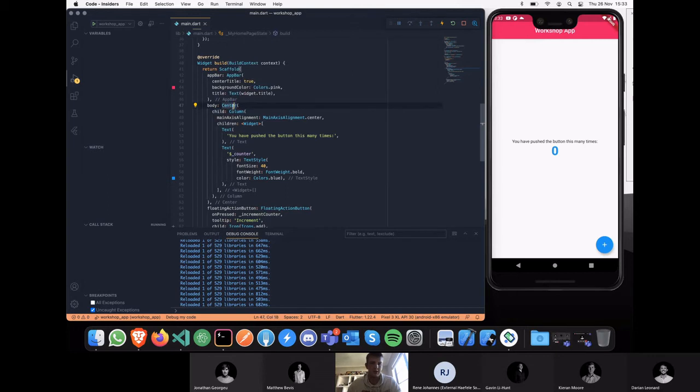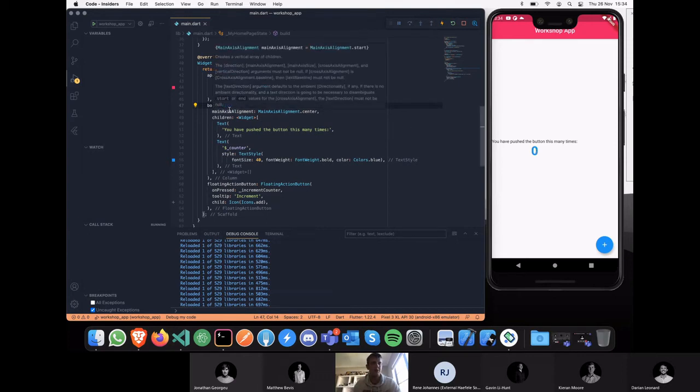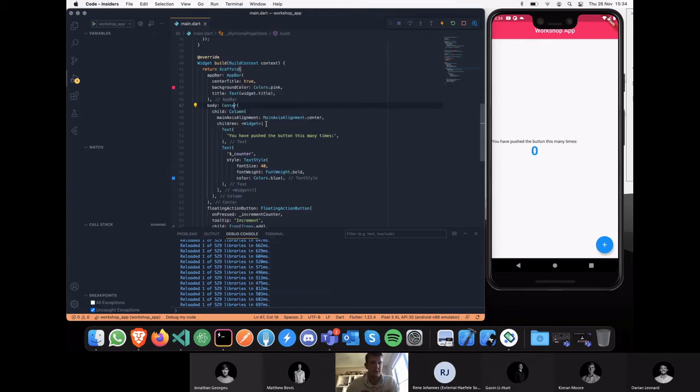Okay, but what center is doing, if we were to remove that, what it was doing was centering this in the center of the page, and then taking in a child, which would be whatever else you want to do. So once you understand the hierarchy of widgets and what widgets should be the parents of one and what should be the child, you can very easily start creating some really cool UIs.